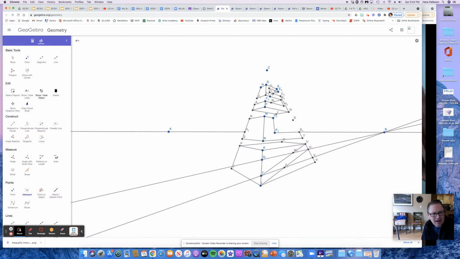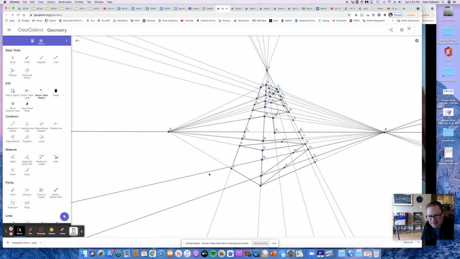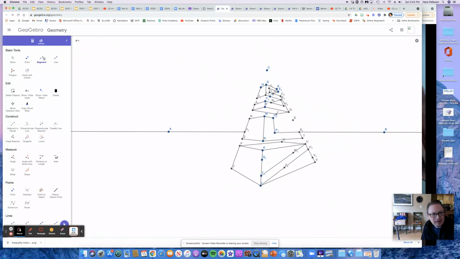Okay, so then I can hide these guys, and I will hide first. Let's make our width lines.